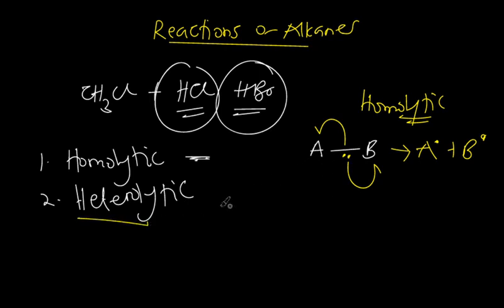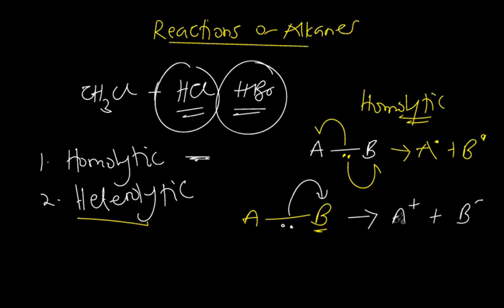Now in heterolytic cleavage, the second one, the opposite of this happens, in the sense that the atom that is most electronegative tends to have all the shared pair of electrons put onto it. Assuming we have, let me use the same example, A and B, and let's say B is more electronegative. So both of the shared electrons will be moved onto B. In this case we will be forming a cation, A plus, and then B minus.